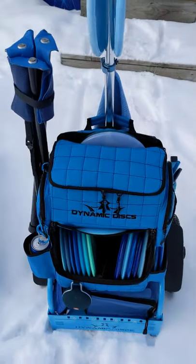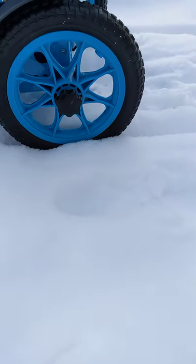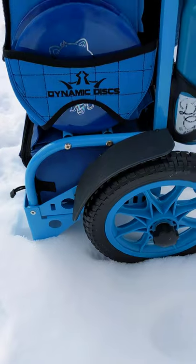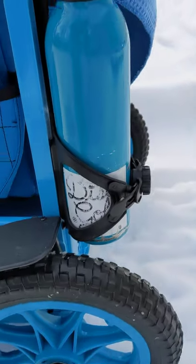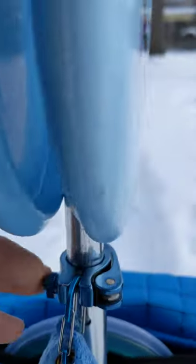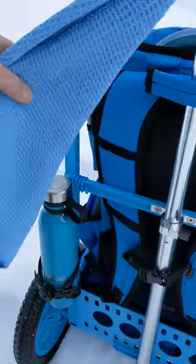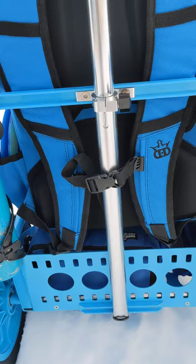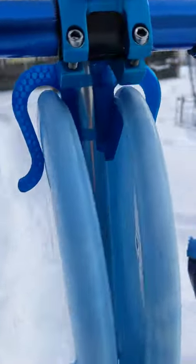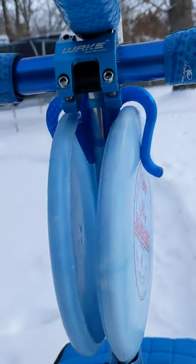Let's see. Upgrades. Well, as you can see, I hooked up the blue wheels. Those are looking sharp. Added the fenders. Upgraded the water bottle holders. Upgraded some hardware that's blue. Towel clip. Blue towel. This is how I have my bag strapped right now. So that's pretty fresh. I got these putter clips up here. They hold the putters. No, they do not mess with your discs at all.